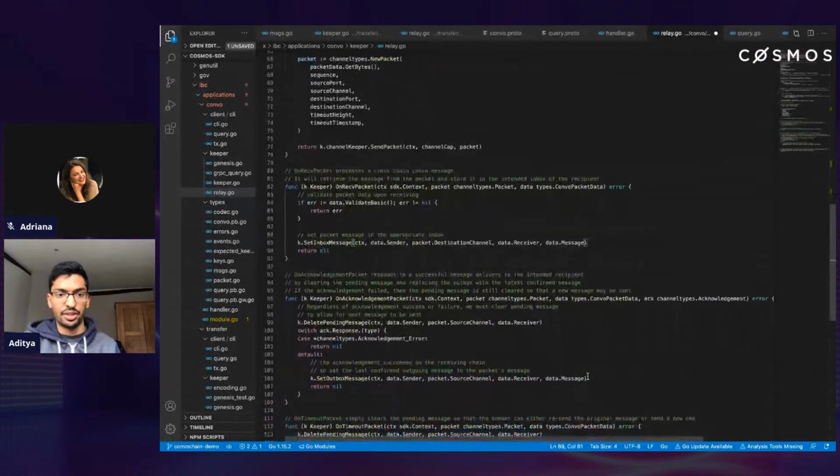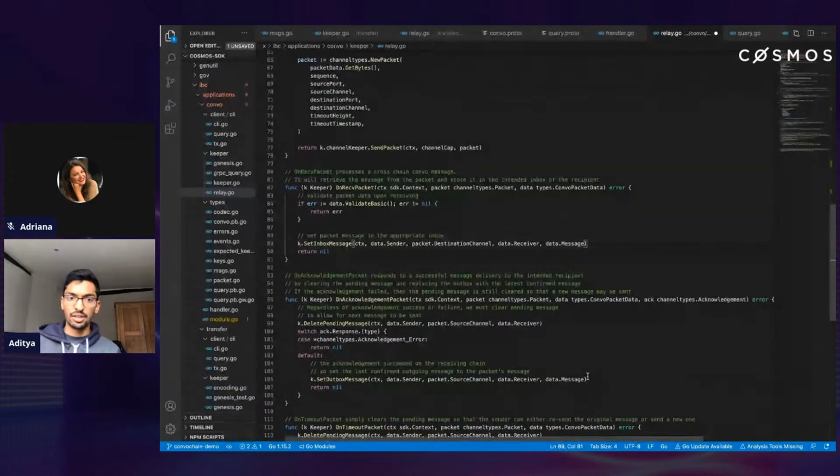Now IBC also deals with acknowledgements. So you send a message and it gets received on the other chain, but how do you know that the receive was successful? IBC modules are allowed to write an acknowledgement upon receiving a message. When they do this, they write the acknowledgement onto that chain, and then a relayer can relay that acknowledgement from the receiving chain back to the original sending chain. And this will allow the sending chain to execute particular custom application logic depending on what the acknowledgement type is.